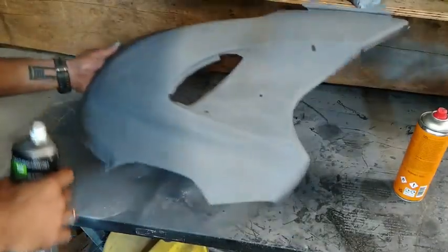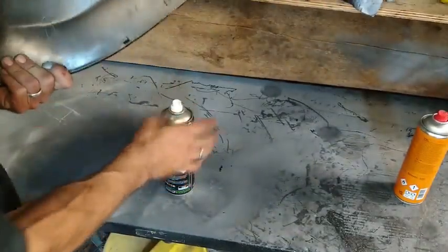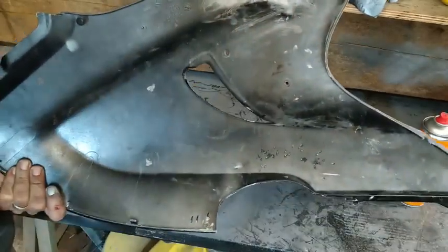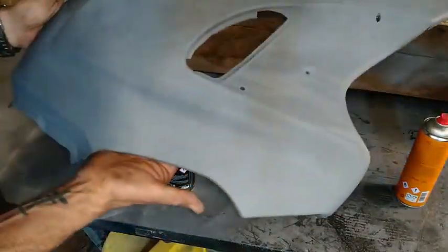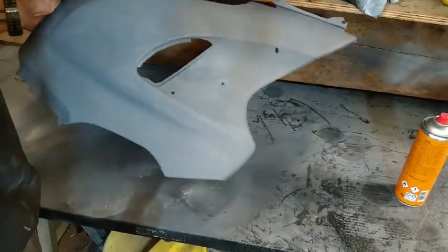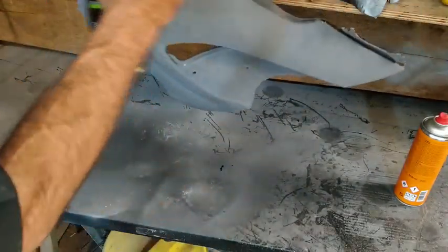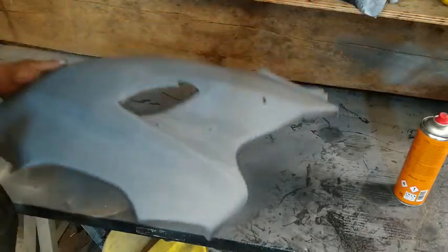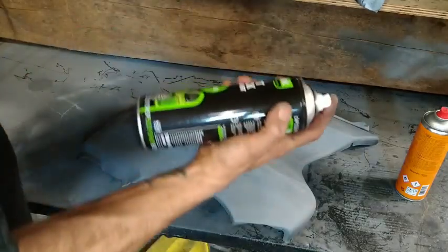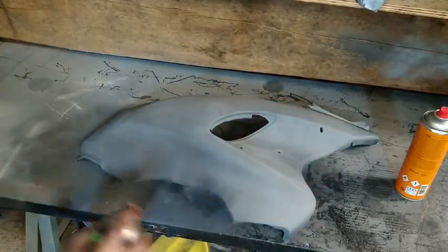Here we go, my panel's all repaired. Also took the time and effort to put a little bit of filler behind our steel staples. I've done a coat of primer. I've then sanded the primer with a bit of a 600 to smooth it out. I haven't put primer here because I've got something special that's going to happen to this panel, and get ready to shoot some paint.